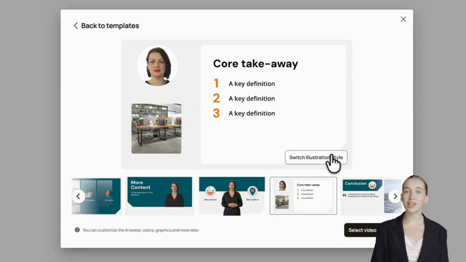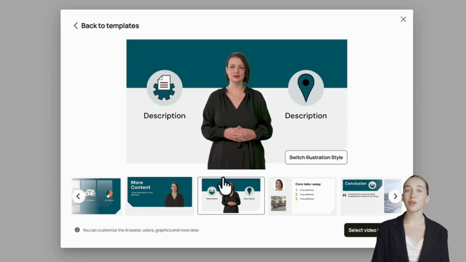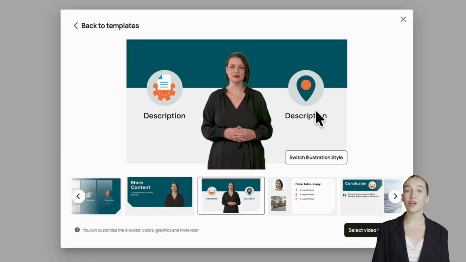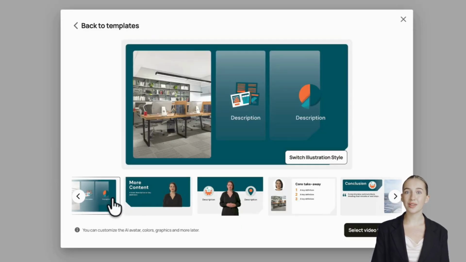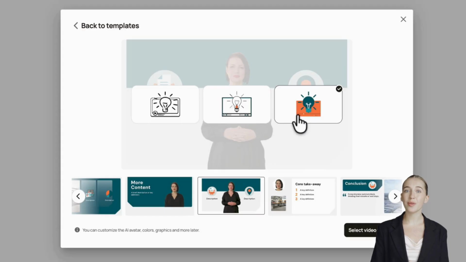The template currently uses this illustration style by default. If I want to try a different visual look, I can simply click Switch Illustration Style and choose another option. A quick tip: when comparing illustration styles, think about your audience and the overall tone of your message. A playful style might work well for an internal update, while a cleaner style may be better suited to a customer presentation. For this video though, I'm happy with the default style, so I'll leave it as it is.